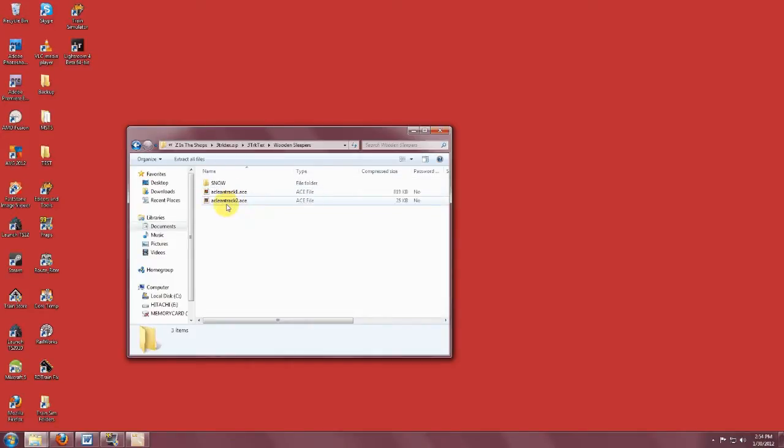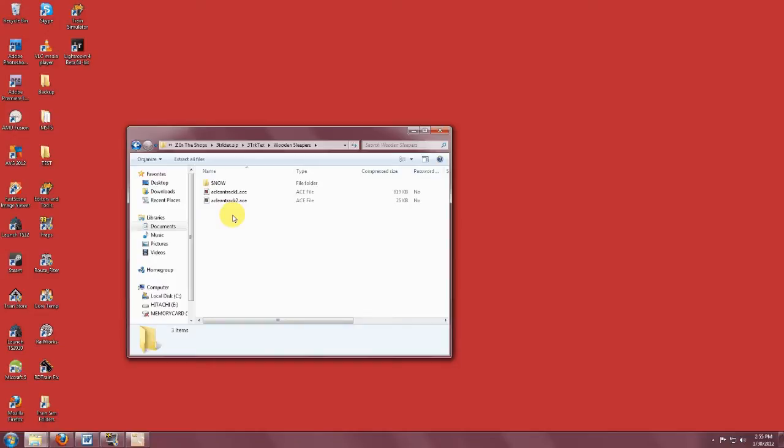Now, when you're replacing your track textures, the important files that you need to pay attention to are a cleantrack1.ace and a cleantrack2.ace. Number one is the ground, which includes your ties and ballast, and number two is the actual rail. So it stands to reason, then, that you could use one rail texture and a different ground texture. You can mix and match these as you like. A lot of track texture choices are personal preference.